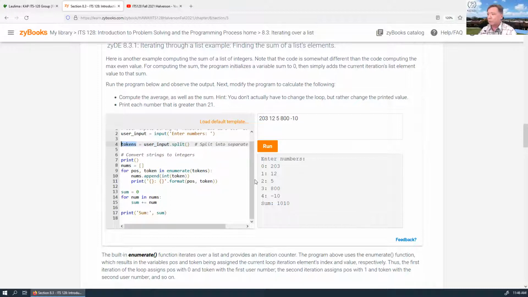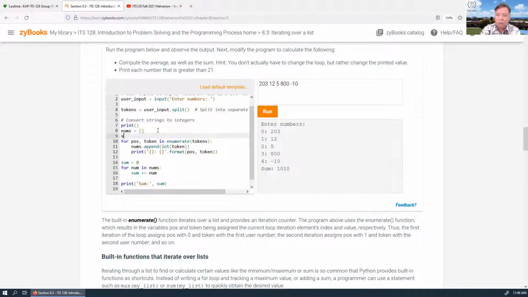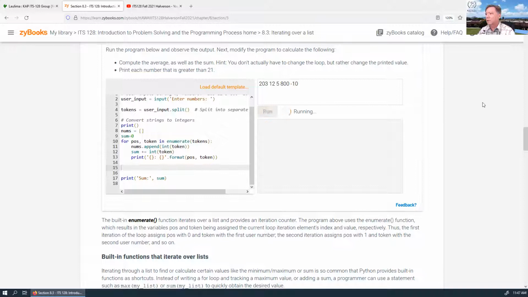So I guess what I'm saying is that you could do this: sum equals 0, then sum plus equals this. Then you wouldn't even need this. That should give you the same thing.